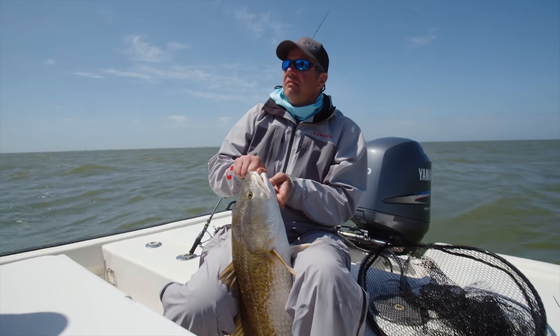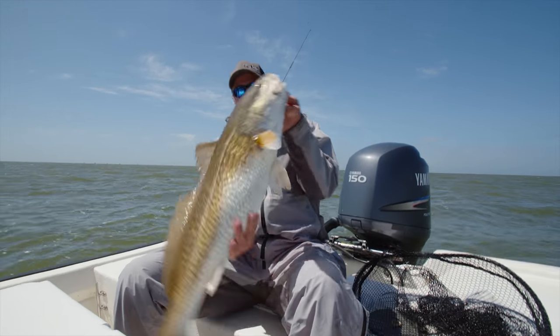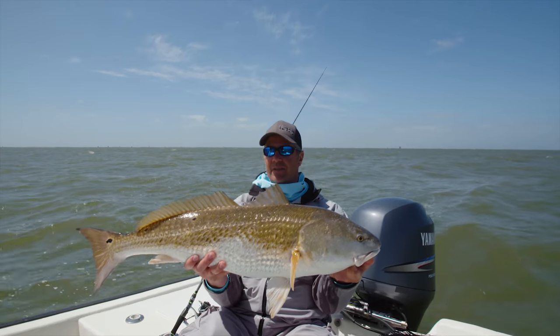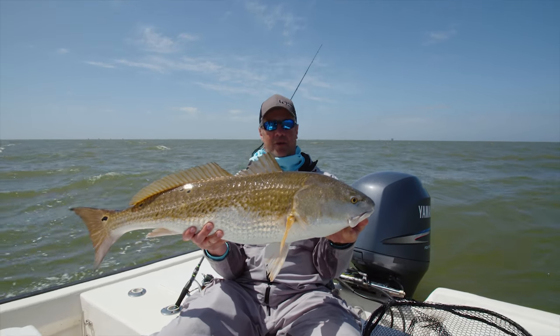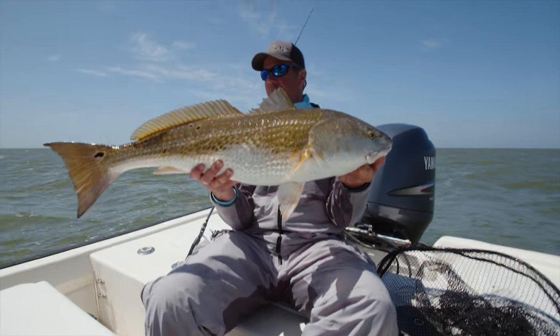Now it's just biting on it. It needs to relax a little bit. There. Chill. We go. Right out. Oh, yep, that's my biggest of the day. No doubt about it. Sun came out, found a rig that was creating some current break here. Got real aggressive with the presentation.